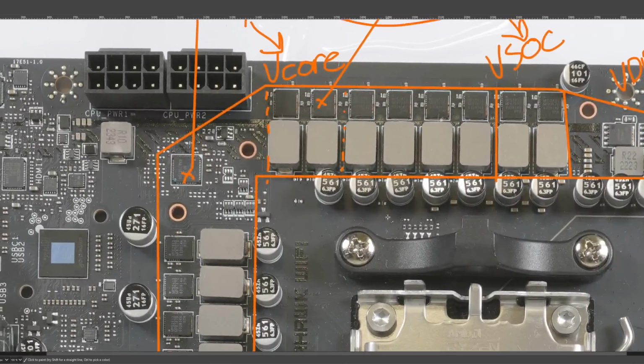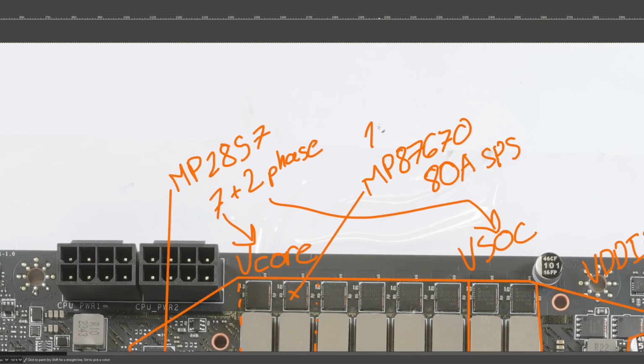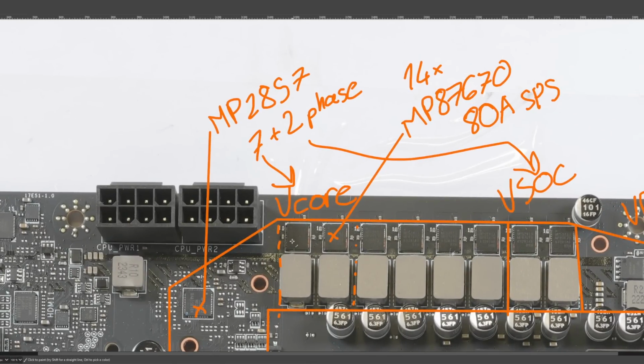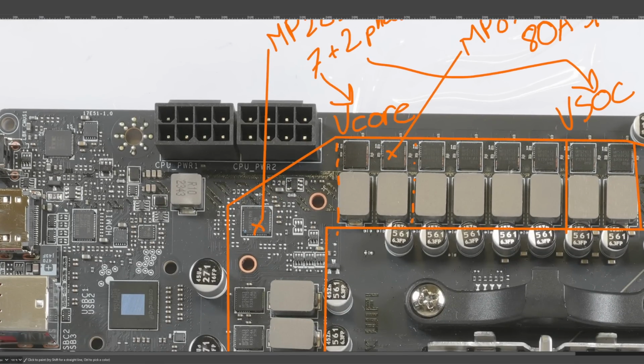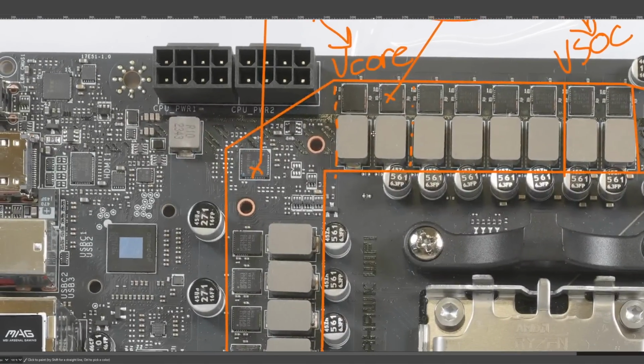But anyway, we do have 14 of these in the vCore VRM, right? Because we do have 2 of them in each phase. And the way this is set up is there's no doublers. It's just one PWM signal going into 2 power stages at the same time. So they turn on and off in phase with each other, right? Because they literally run off of the same PWM signal.